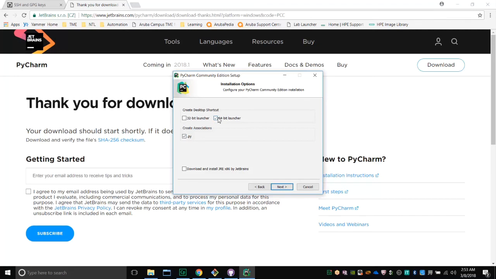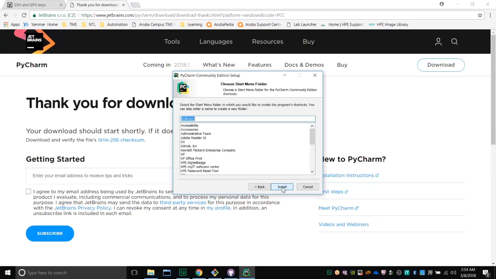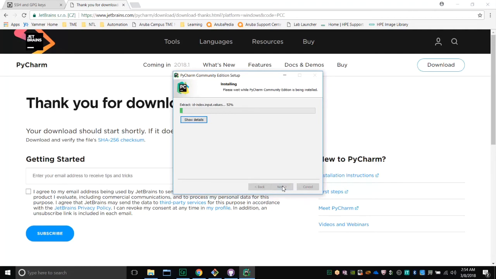Create a shortcut since I'm running a 64-bit launcher. You also have the option to download and install the Java runtime environment by JetBrains. However, if you already have a Java runtime environment, you could use the official one. But this does give you the option to from here. Go Start menu folder and next.